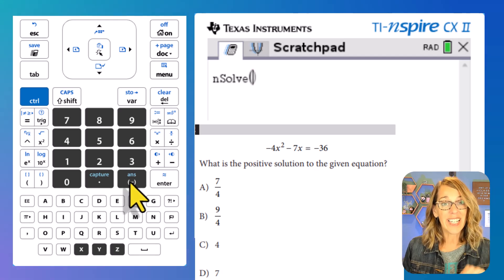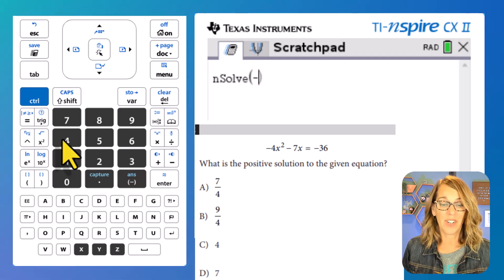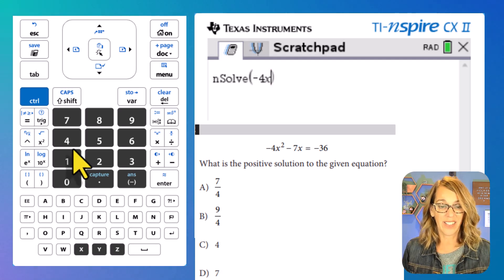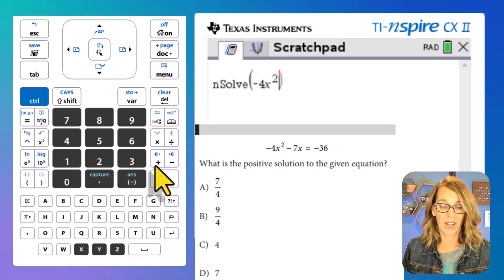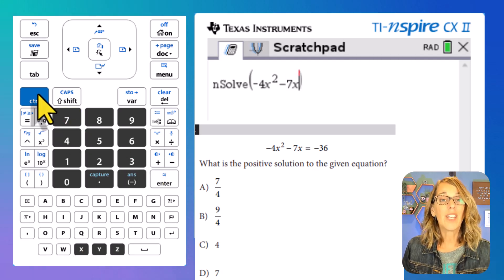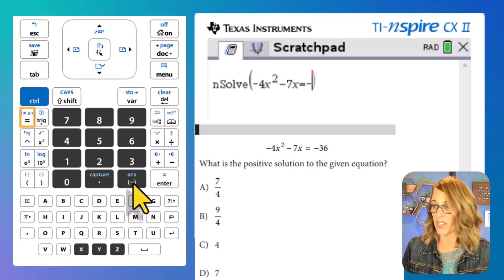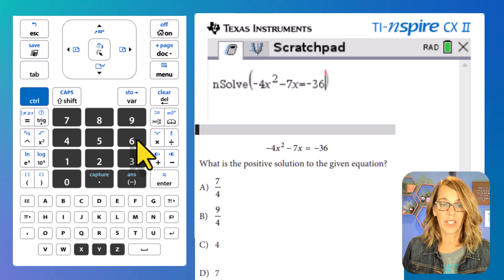I need to put this equation into the parentheses. Starting with the little negative next to the enter key, I'm going to do negative four, grabbing the variable from the bottom of the calculator, x. And then I want squared next to number four. And then I've got minus. So minus seven, x down on the bottom. And then equals is right there below control. So I've got equals. And then again, that little negative next to the enter, negative 36.